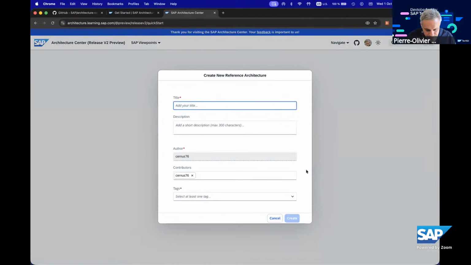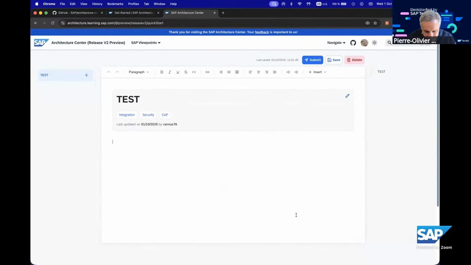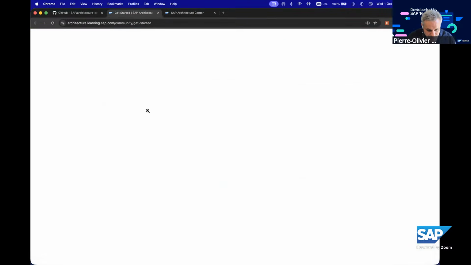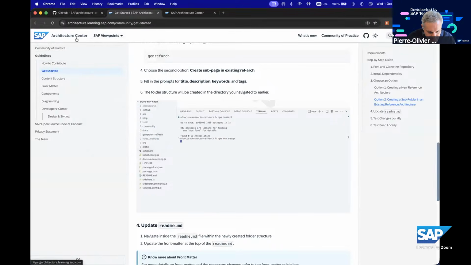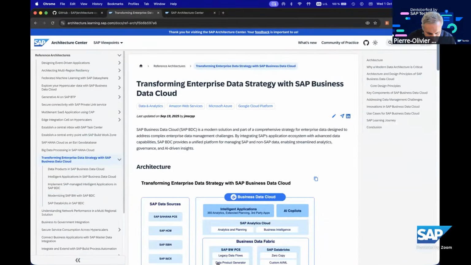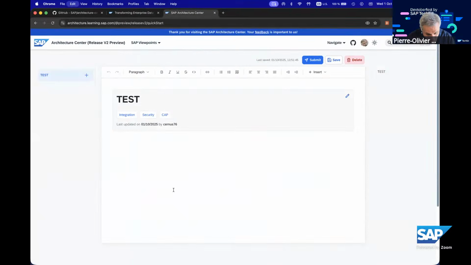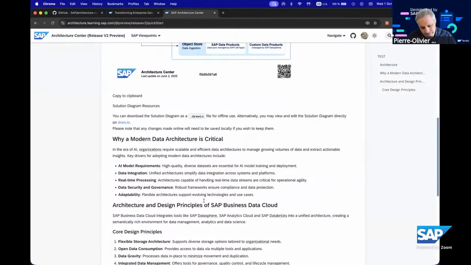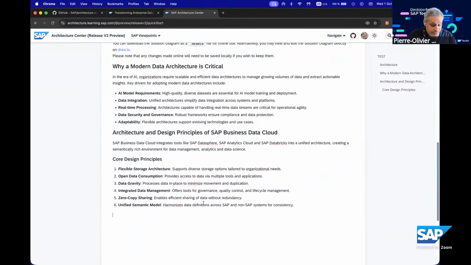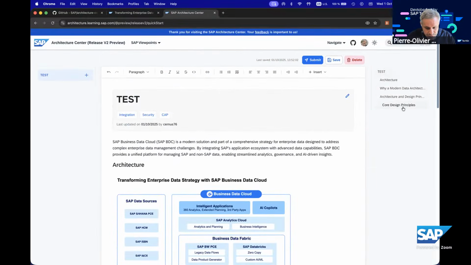I will start with the Quick Start. Quick Start is, as I said, a WYSIWYG, with description, author, etc. And I will choose some tags. Everything you can type here, or maybe I will steal some content from, for example, here. Everything you can find, you can just paste. You can also load a Word document, and it will be converted into Markdown. And you can see that the table of contents is created here.